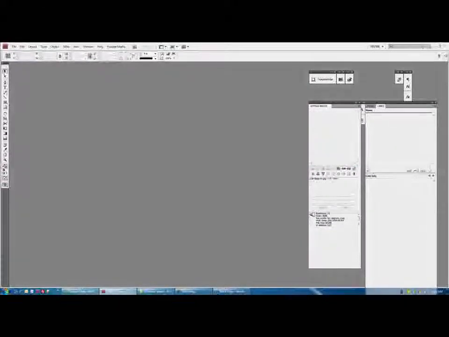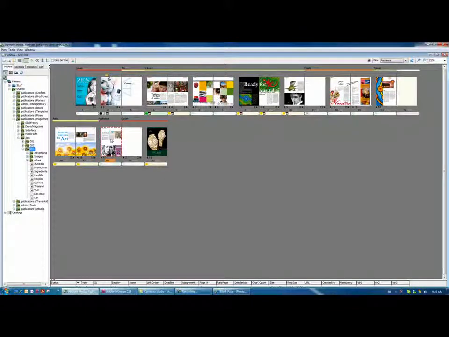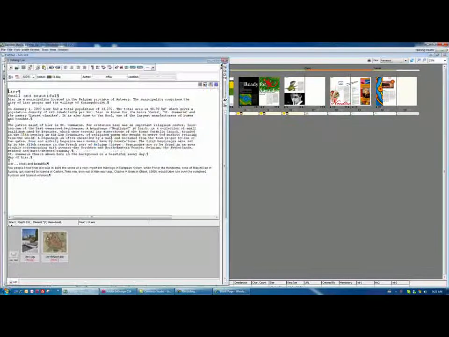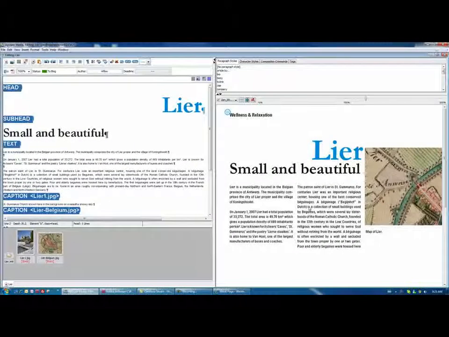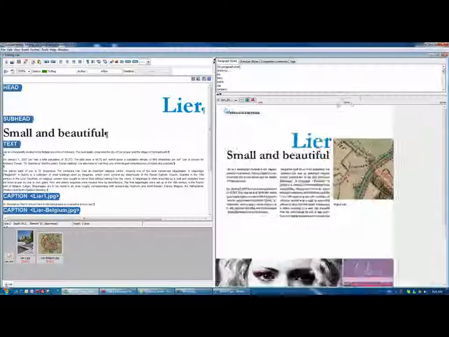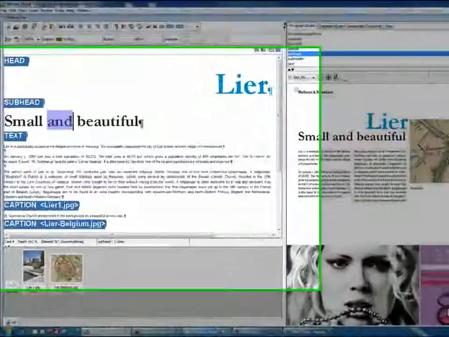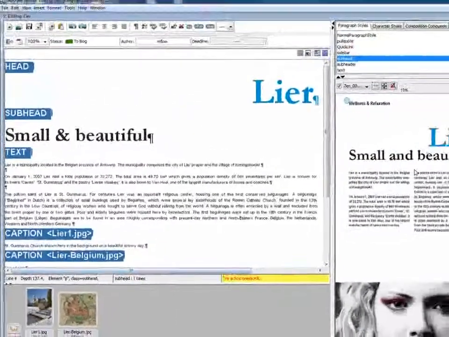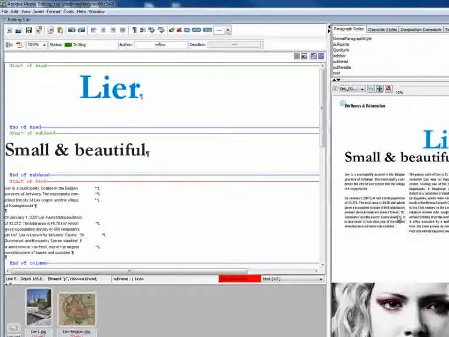When I get back to flat plan, you can see the preview of my article is already there. I no longer have to go to the folder structure to open up this article. I can simply double click it. It opens up in the editor, only now I can see a preview here on the right hand side. I can change the size of this preview if I need to zoom in or zoom out. And I can still continue to make changes to my article. If I want to see a new preview, I simply hit the preview button. And now you see that my changes happen automatically.